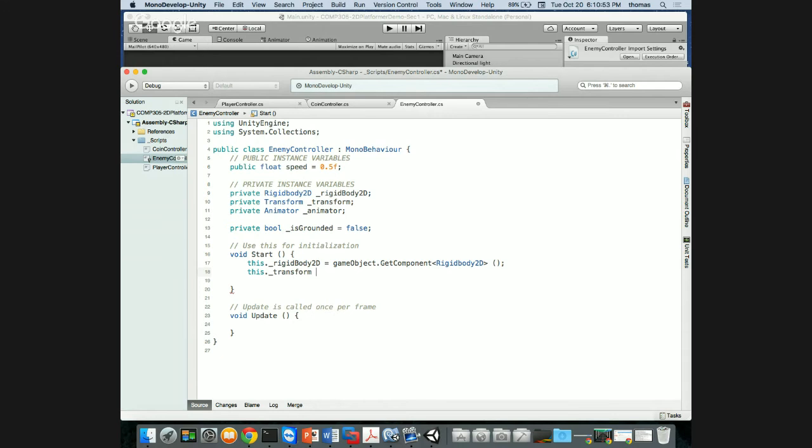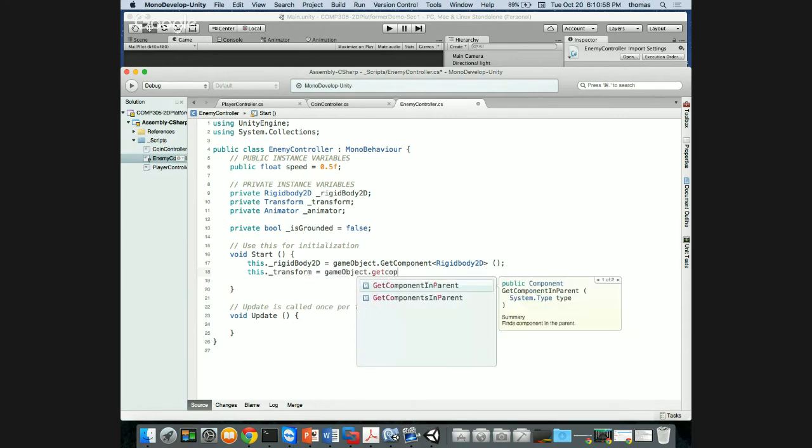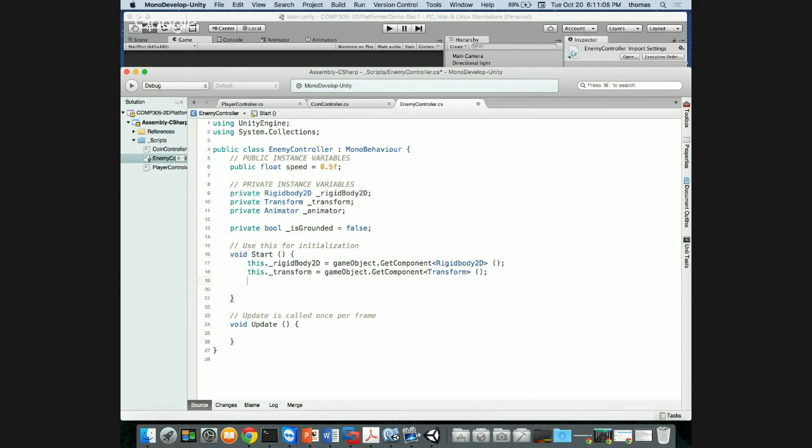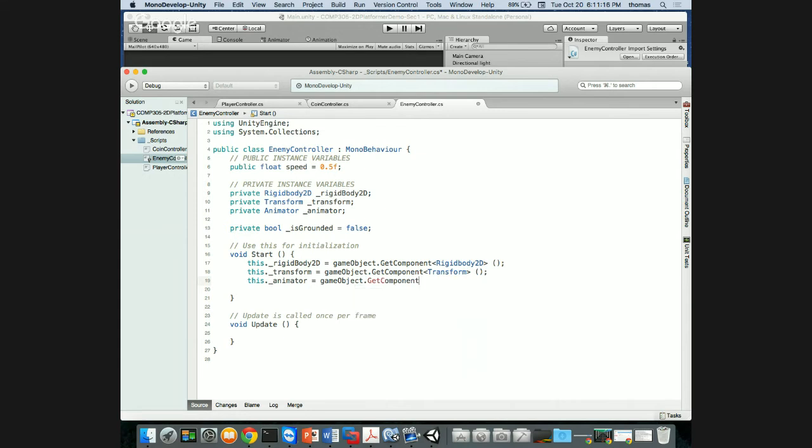So transform is equal to gameObject.GetComponent, and then it's Transform. Again, all I'm doing is making references here. One more time: this dot animator is equal to gameObject.GetComponent Animator. We've got access to an animator, his transform, and his Rigidbody2D.